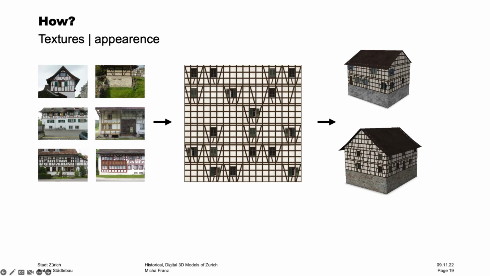And here we also see a good example of the limitation of that approach, because the construction of the half timberings in both models would probably not hold up the check of an expert. But as I said before, this is not what we're looking for. We're not looking for a one-to-one accurate reconstruction, but we need something that looks familiar and we can still work with it.